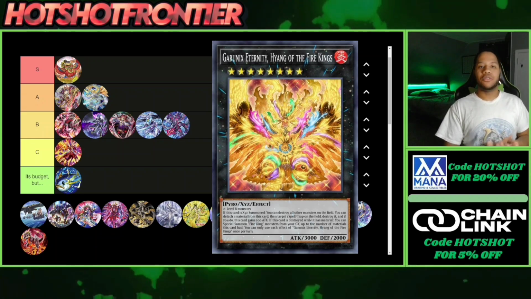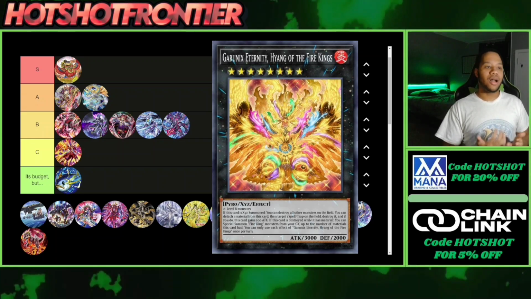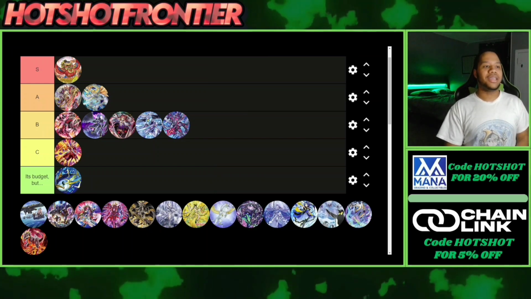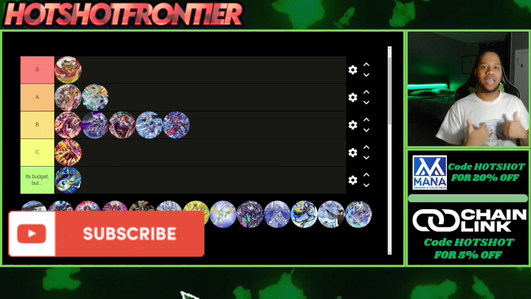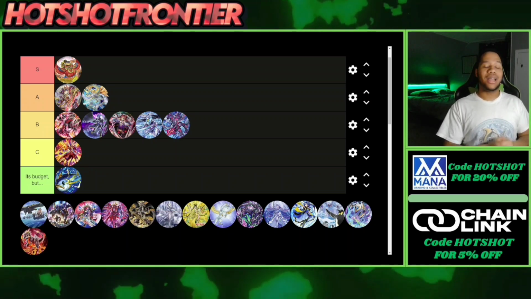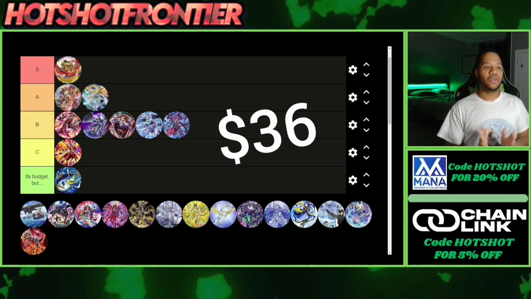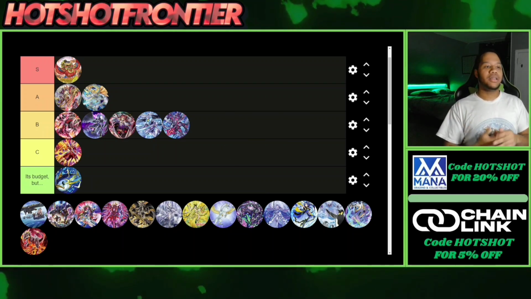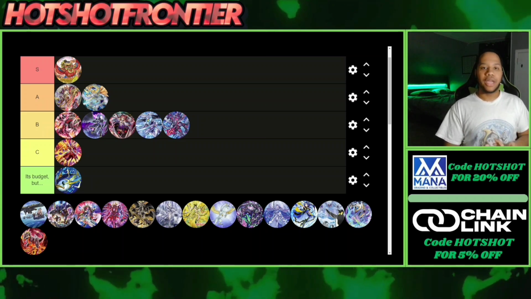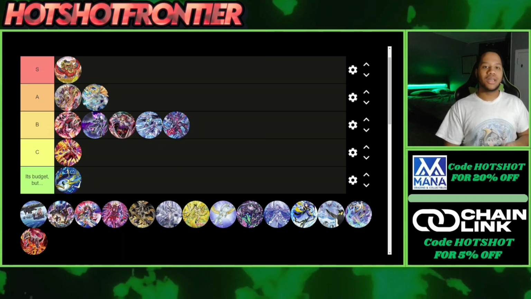The Fire Kings themselves are very strong, and you can do a lot off of just the 3 structure decks. Personally, I think after the RDA structure came out, they added more cards in terms of structure decks. So you're getting a lot of value for this. For $30, that's not bad. You can play the Dogmatica engine. You can, of course, play Tri-Brigade too. Sinful Spoils has a lot of options.